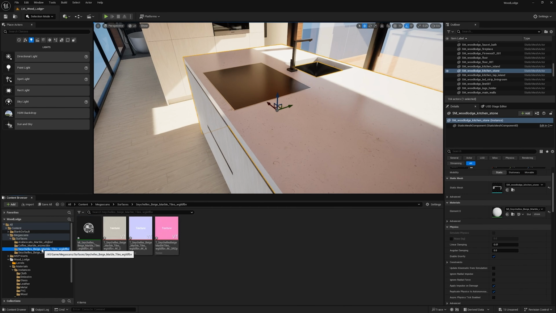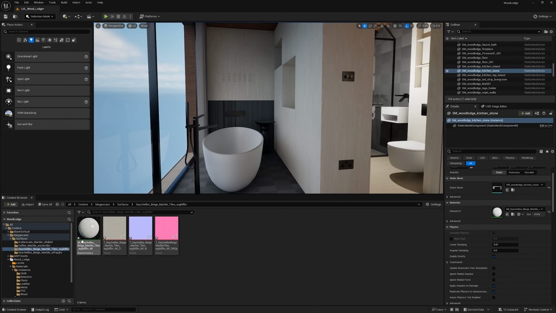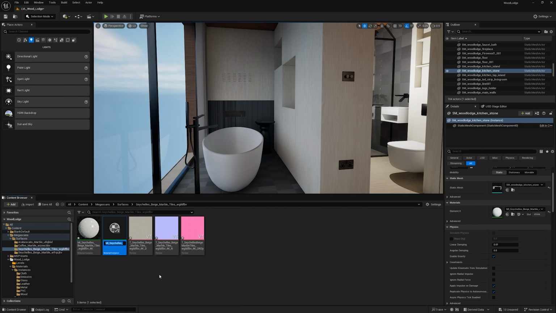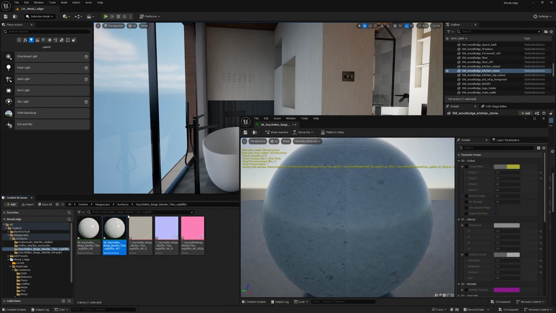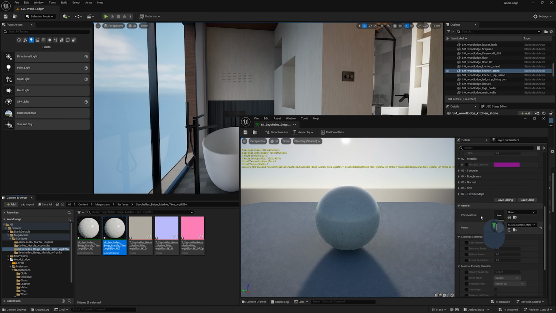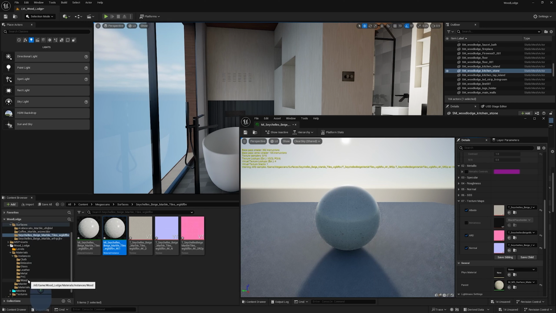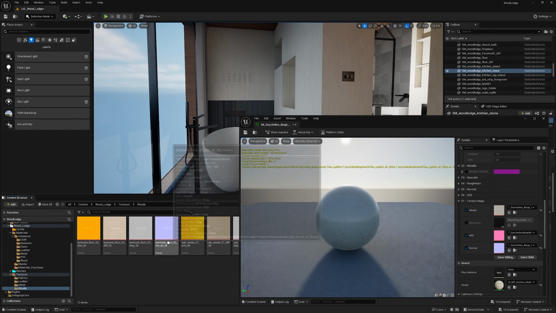You can just work with these materials, and the cool thing is you can duplicate them. For example, I can use this one as a duplicate of that and then change the textures. For example, here in the texture map, let's do it with a wood just so we can see it easily.